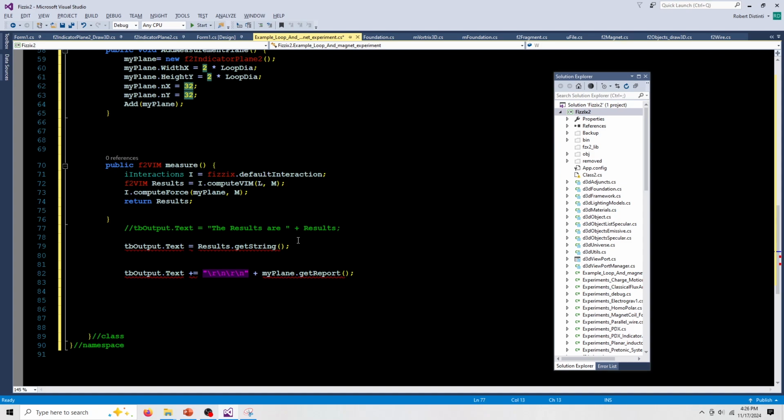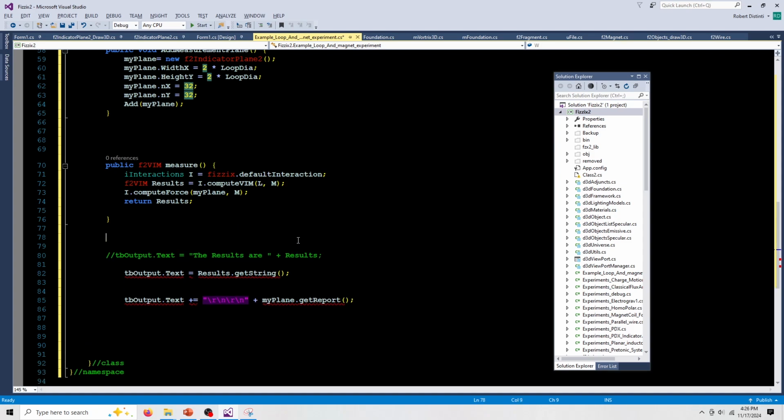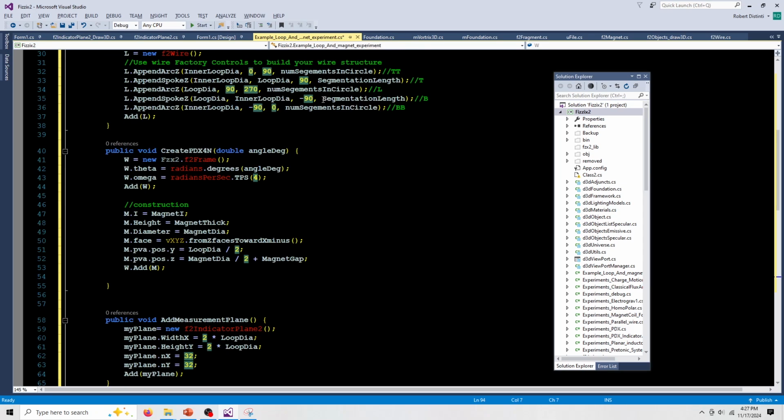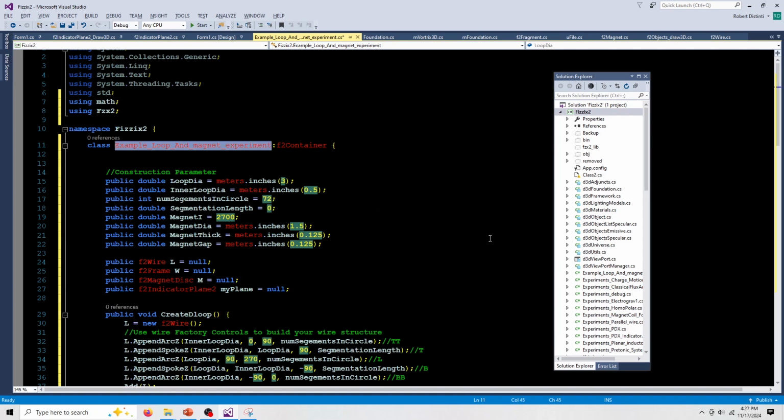Okay. Just put these here. Remember, we have to do these in the... So now what you have is a container called example loop, and that should be public so we can get it.